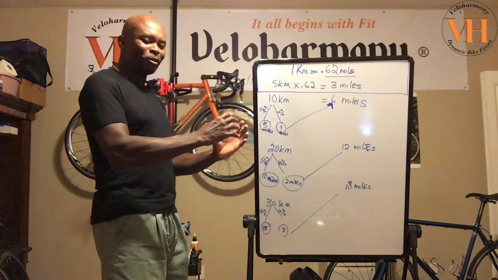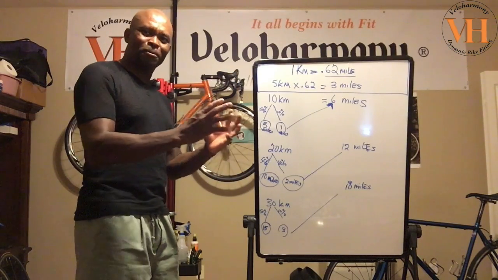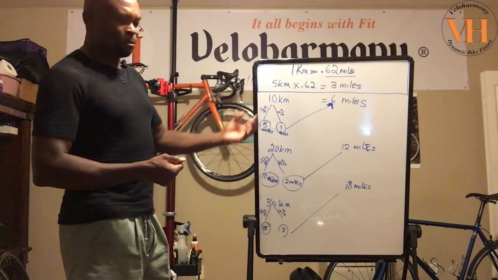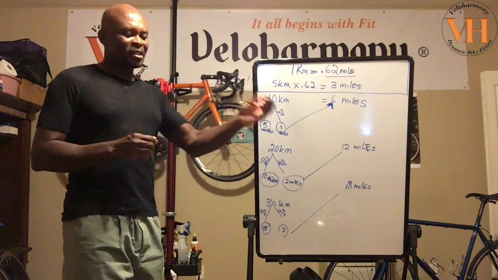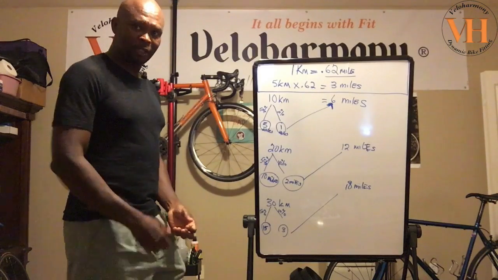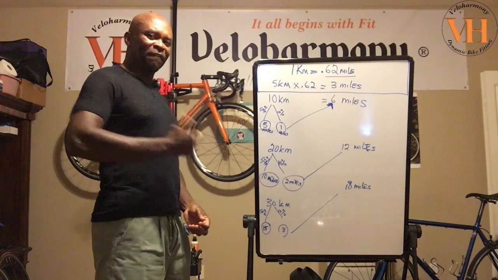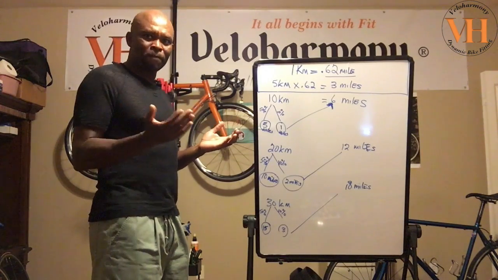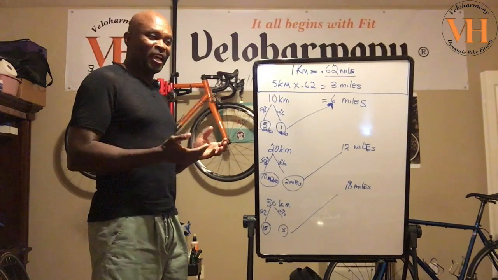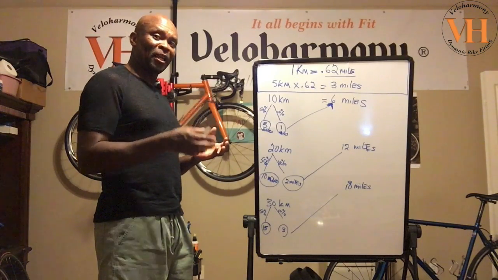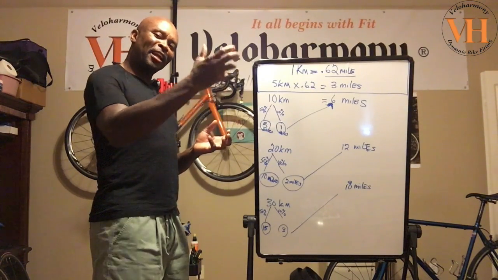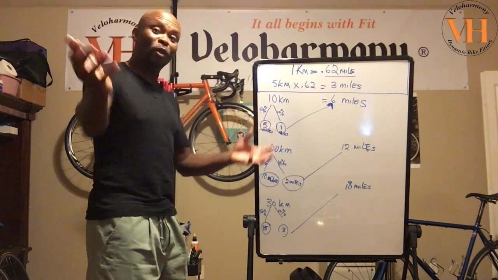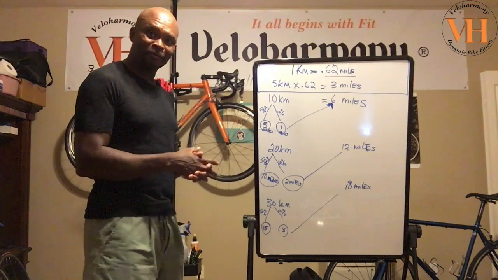So all those familiarizations, tips that I'm pointing out, is how you get to know easily how to convert. Because all you want to know is, what does this mean when it says 35 kilometers an hour? And you quickly want to take the 35 and split it in half. 35 split in half is 17 and a half. 50% of that is 17 and a half. And then you got 3.5 left with that 10%. Well, what is 17 and a half plus 3.5? That's 21. So 35 is 21 miles an hour.